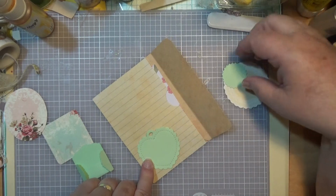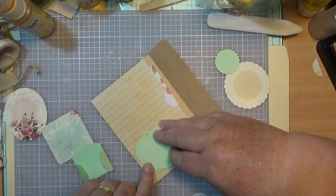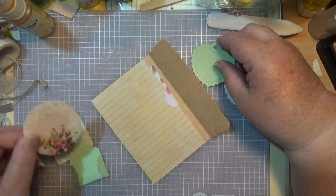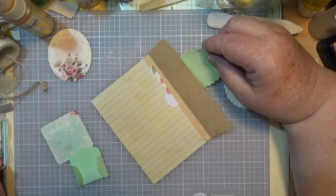Where's this here? I'm sure I'll put a heart on this. What do you reckon? I could have that, and that can be a tuck as well. That one can be a tuck. That's too dark, that thing. Oh, I must have something a bit lighter colour.